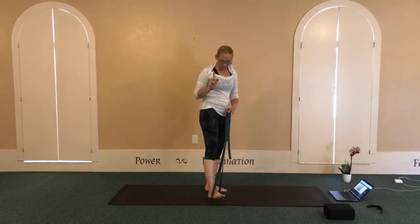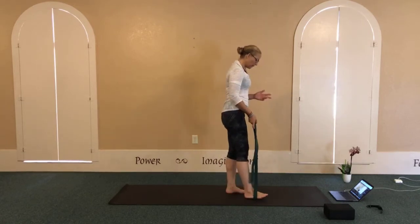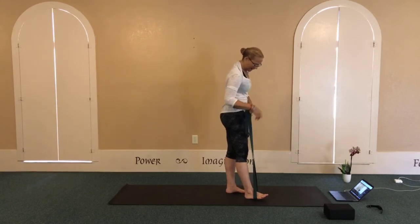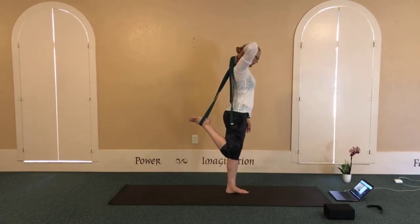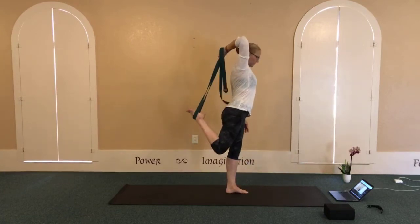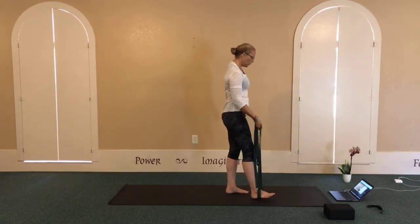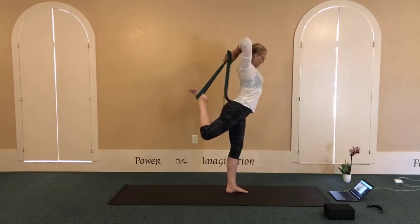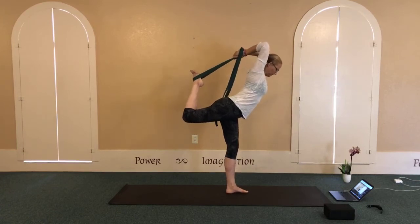So there's a little bit of a trick here. Let me show you before you try. I'm going to show you from the side. We're going to do dancer, but we need the strap to be on the top of the foot, not the bottom of the foot. How does it get there? There's this little turn that we do. You have to keep pressure on it for it to work, right? So let's see if you guys can do that. Yeah, good job. So once we pull it back, we're going to see if we can let that second arm come up, maybe walk it down some, elbows in towards head, folding forward some.